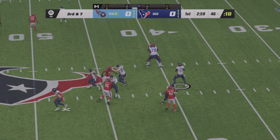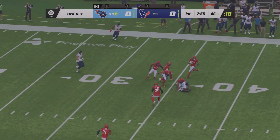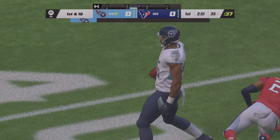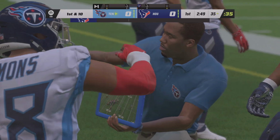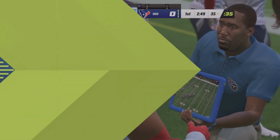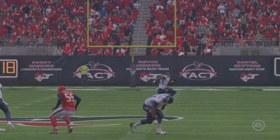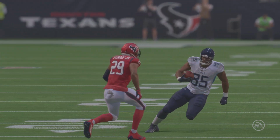Throwing on 3rd down, Tannehill. Oh, he's got a man wide open, complete. And he's going to be taken down with another 1st down as the stop's made at the Texans' 35. Right about 20 yards on the pickup. Officially, they'll say it's going to go for 19. Well, on 3rd down, he wanted to go to one of his most dependable targets, and that's who he found, his tight end there, to pick up the 1st, Charles.